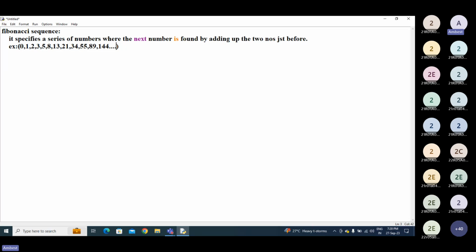For example, I took this Fibonacci series of numbers, right? So by default we'll be taking 0 and 1. These are the defaults for every series. And did you get how we got the Fibonacci series? 1, if I add, I don't have anything, right? So I took 2 plus 1 is 3, 3 plus 5 is 8, 5 plus 8 is 13, 13 plus 8 is 21. This is how we will be getting the Fibonacci numbers.